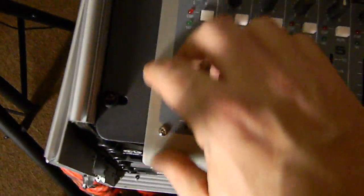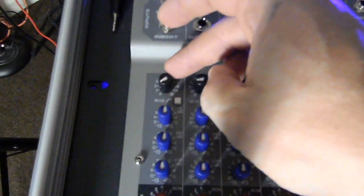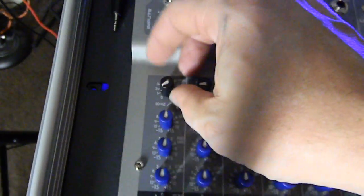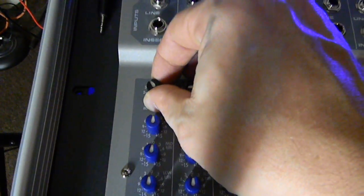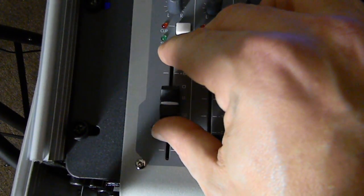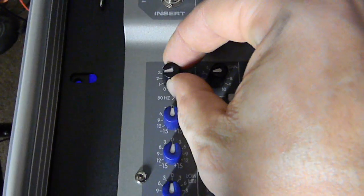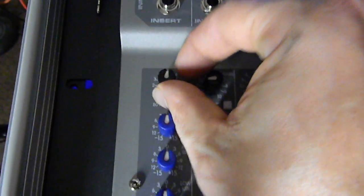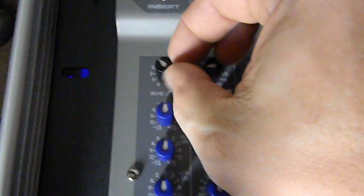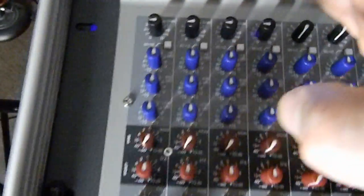Another way you could do this is, depending upon the singer, you may even want to put this down this far. I have singers whose voices are so powerful that you have to keep it down. Then you have some singers that are basically like a mouse, and you have to increase it. So you're basically using these two volume knobs to fluctuate the sound and bring it up, fade it in. But most often, you're going to have this volume pretty much right around 2 to maybe even 5 o'clock, or we'll say that's 12 o'clock, 5 is on the knob and so forth. But for safety purposes, we'll keep it at 2, and then you could adjust it.